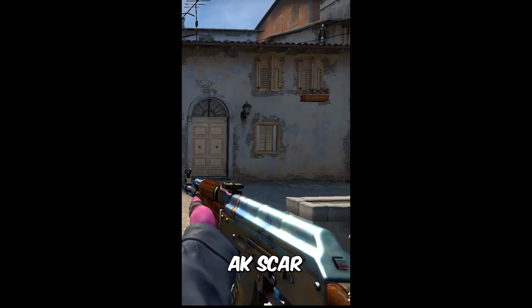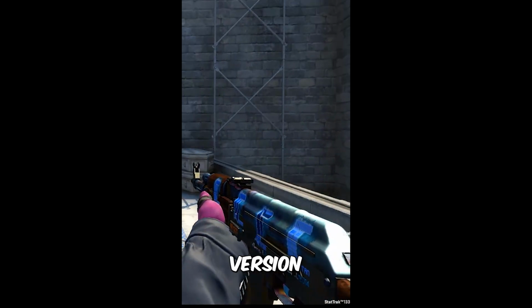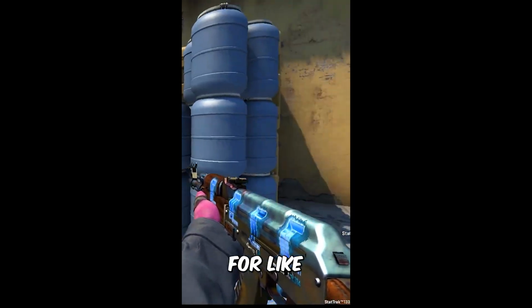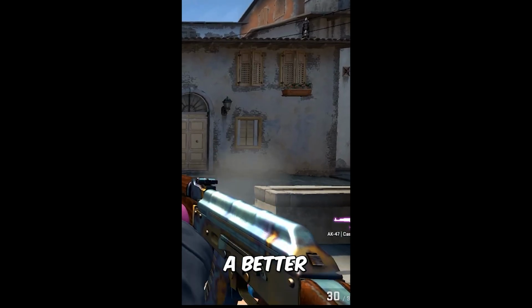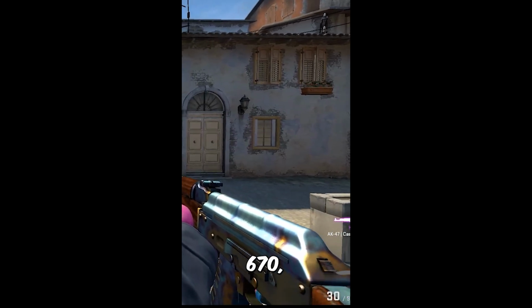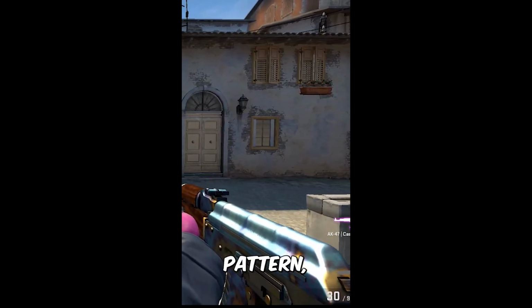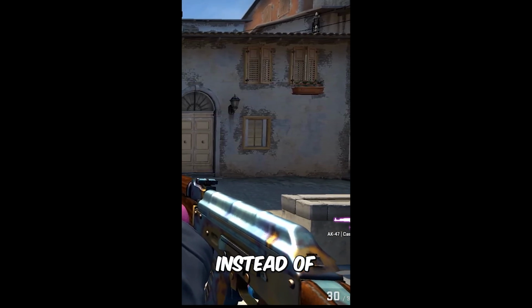Everyone knows that the AK Scar pattern is the best pattern in the game, with a StatTrak Minimal Wear version with 4 Titan Hollows currently on sale for like 400 grand. It's hard to compete. But there is arguably a better looking pattern, the reverse scar pattern number 670, which, much like the normal scar pattern, has a gold spot on the top of the gun, except it's towards the back of it instead of the front.